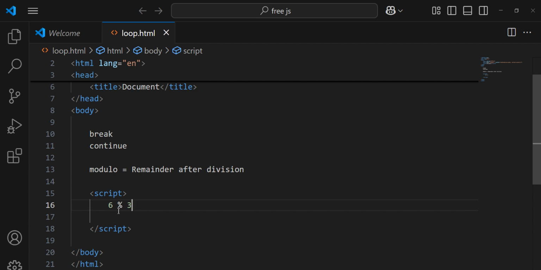So 6 modulo 3 is 0. Remember I said remainder 0, right? So modulo is mainly concerned about the remainder. 6 divided by 3 is 2, remainder 0. So 6 modulo 3 is 0. Let's proceed.